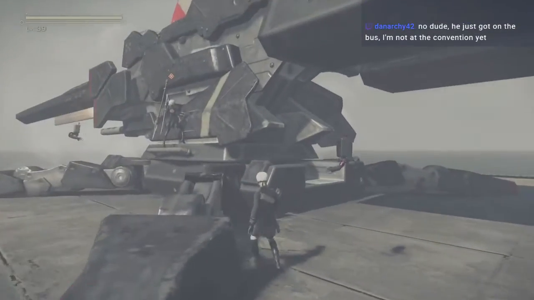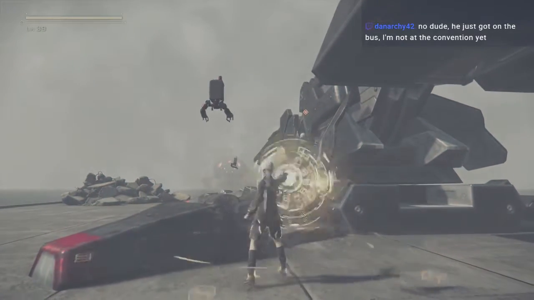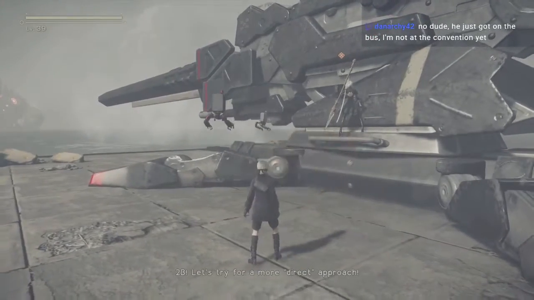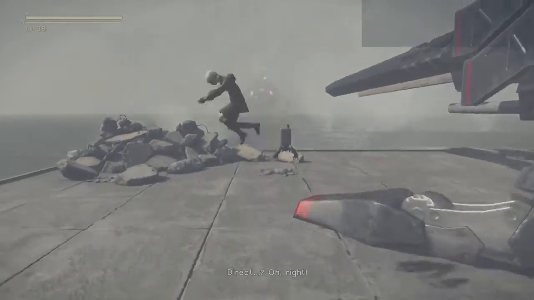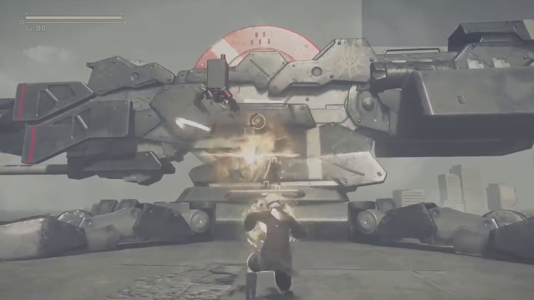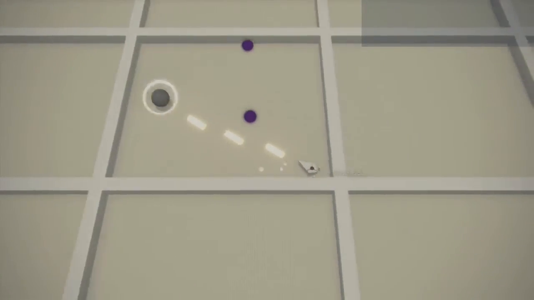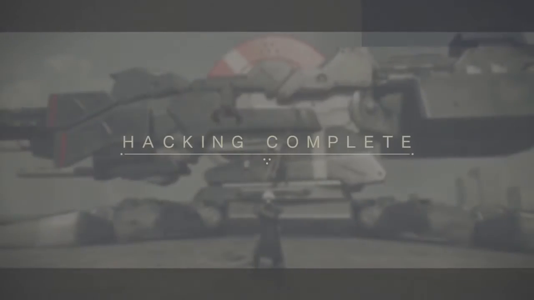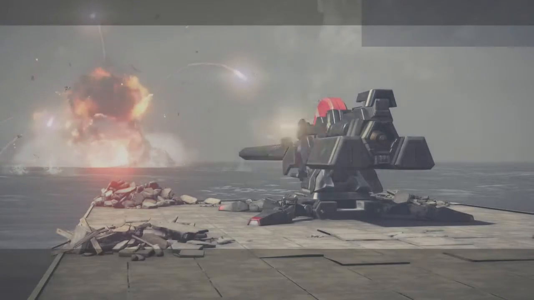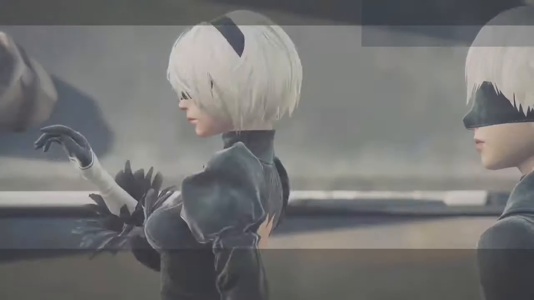What the hell? It trapped me in the corner. This thing's armor is too thick. We need more firepower. 2B, let's try for a more direct approach. Direct? Oh, right. Lay down some fire in its stupid mouth. Oh yeah. Uh-oh.